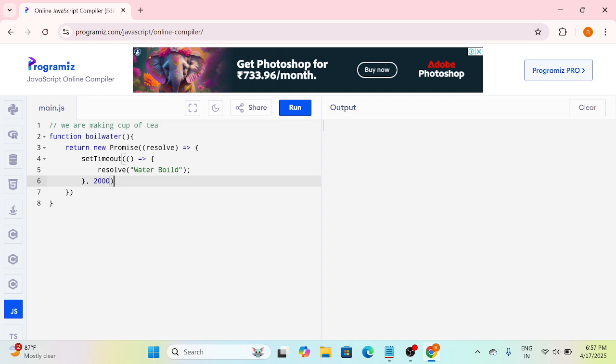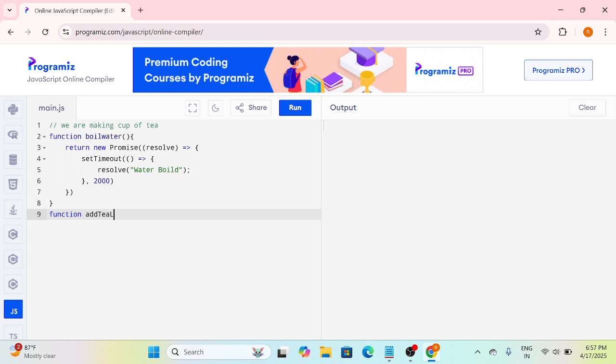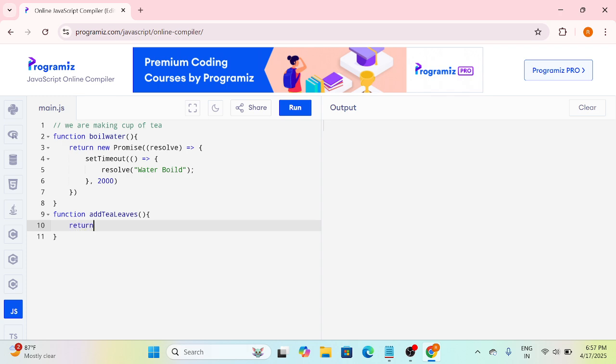Okay, and then second we need to add tea leaves. So create a function addTeaLeaves. In that, return new promise, pass the parameter resolve, and then resolve tea leaves added.